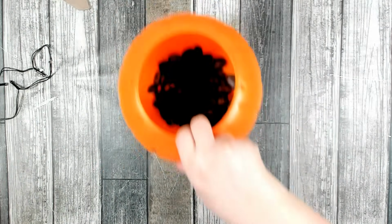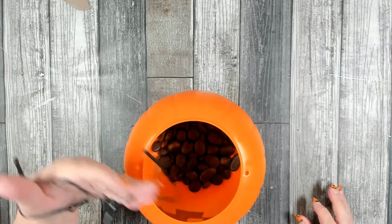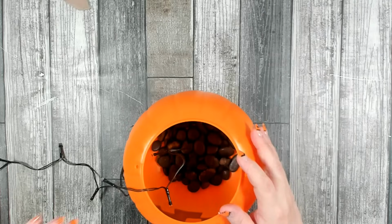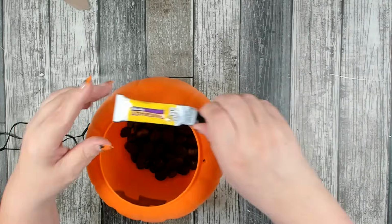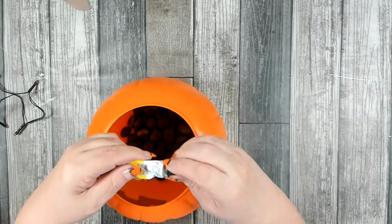So now we're going to attach the two pumpkins together. Just when you go to do that, you need to make sure that you feed in your lights. And again, we're going to do the fix-all and the hot glue.